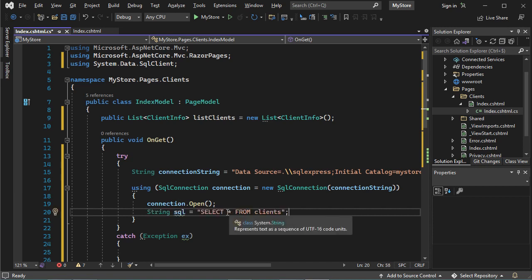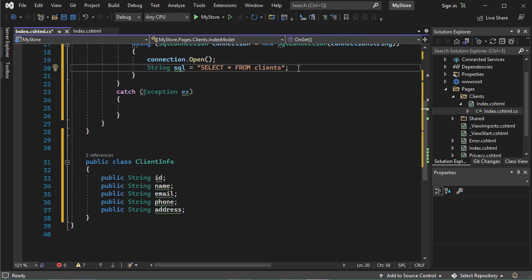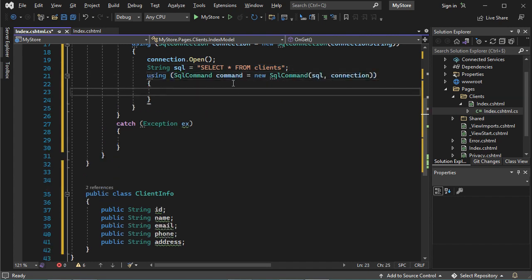So this query allows us to read all the rows from the client's table. Now let's create the SQL command. So this command allows us to execute our SQL query. Now let's execute this command and let's obtain the SQL data reader.